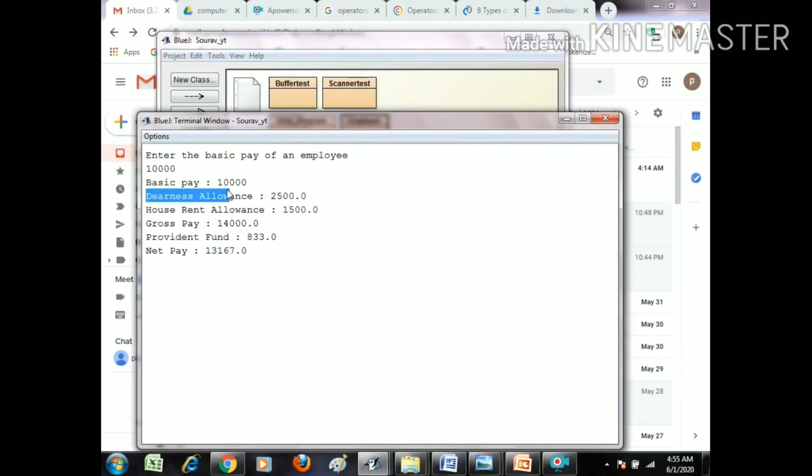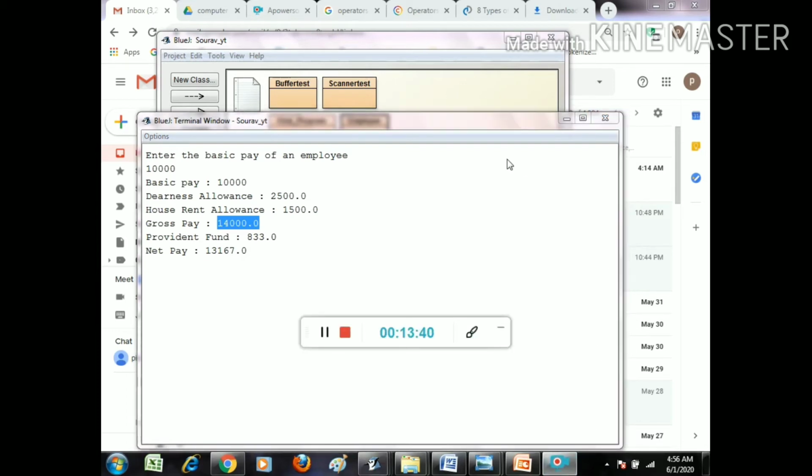So that is 25%, 2,500, housing 1,500, gross pay it means 14,000, because 10,000, 2,500, 1,500, 14,000, 833 is the provident fund. So net pay is 13,167. So that is the program of house rent allowance.